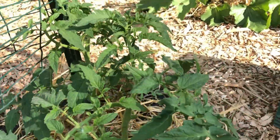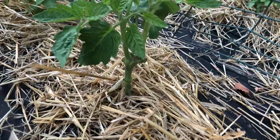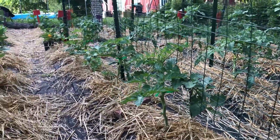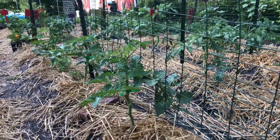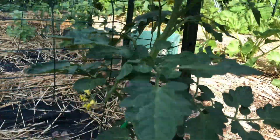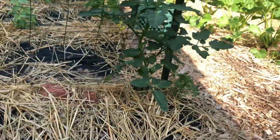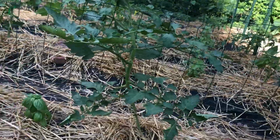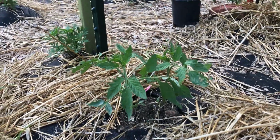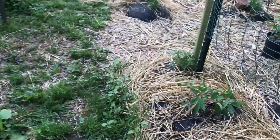Tomatoes do not like their leaves to get wet, so if you're gonna water them, try and water them at ground level as best you can. And then you'll have a healthier plant with a stronger root system too. They'll be able to focus more of their energy toward producing fruit for you rather than producing leaves. And these really got big this week. Indigo apple, cherry tomatoes, they're catching up too. These are some of my later starts. I've got 2 in each spot here, so I'm gonna have to transplant one of them too.